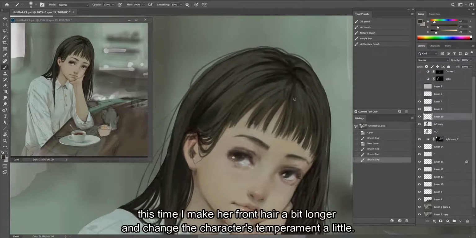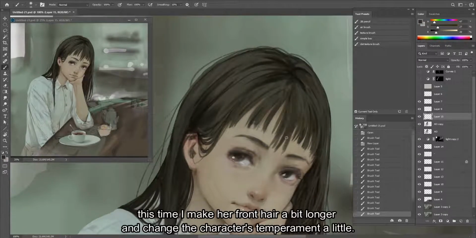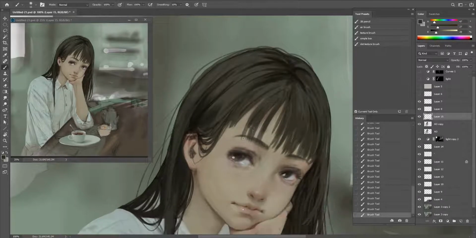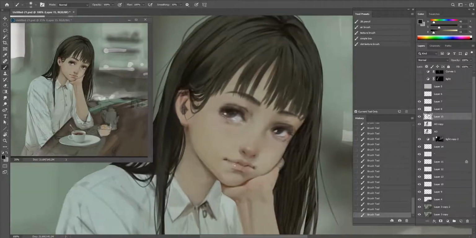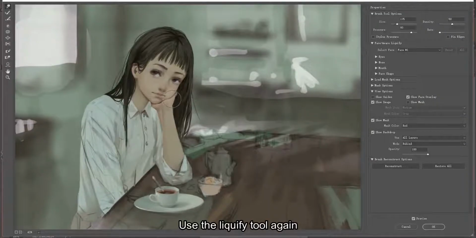Adjust the face again. This time, I make her front hair a bit longer and change the character's temperament a little. Use the Liquify tool again, adjust the face proportion.